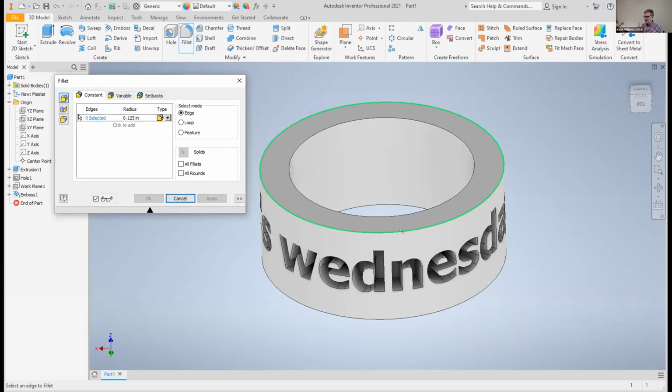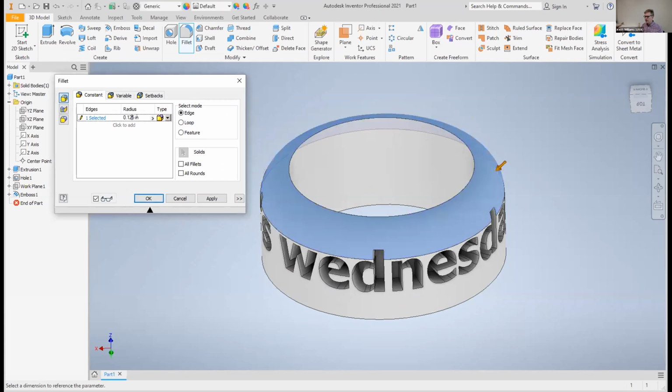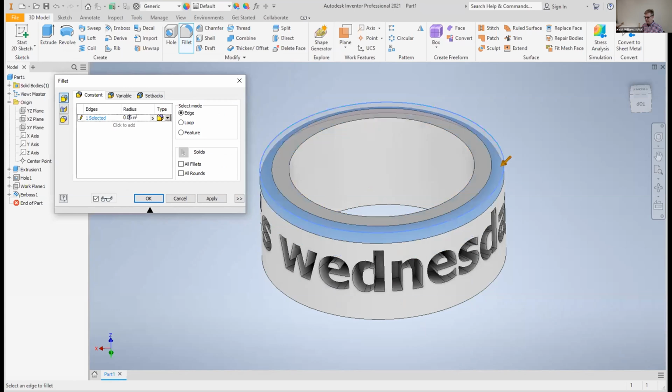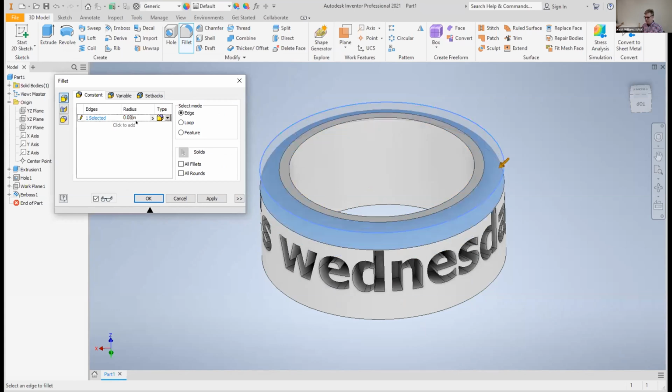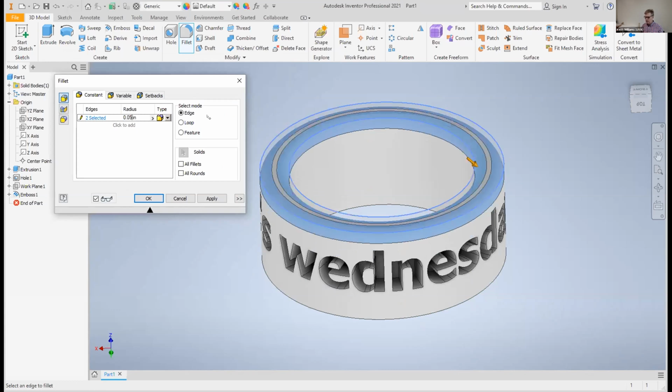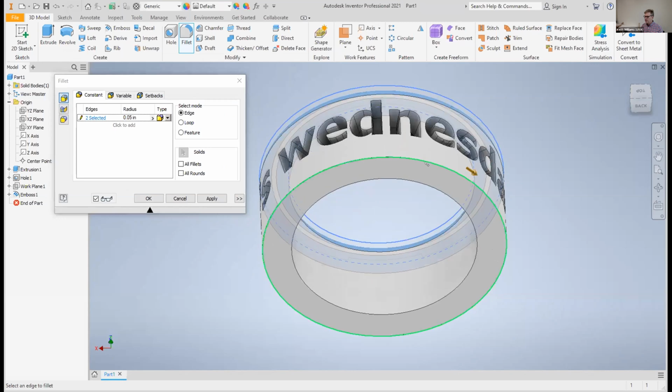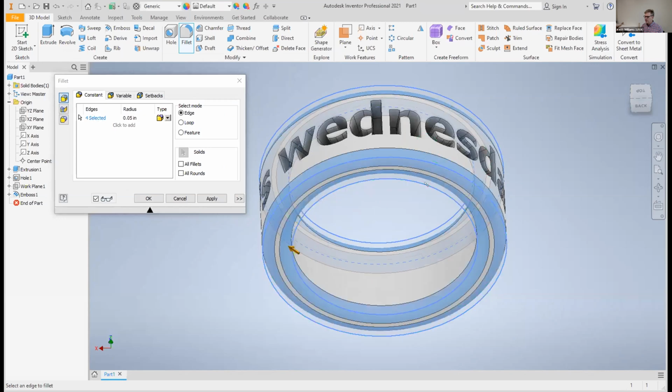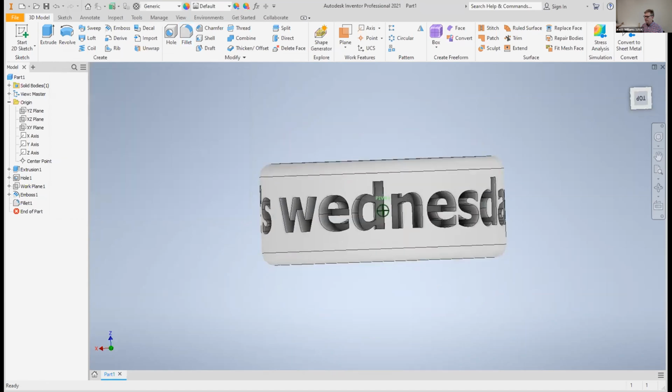So what I'm going to do is click here. Ooh, that's a lot of fillet. You can change the amount of filleting by the radius of curvature, like so. And you can select however many edges you want. Oh, that looks a little bit too big. Let's go 0.5, something like that. And then on the bottom as well. So you probably don't want rough edges on your ring. Okay, something like that. And there we go.